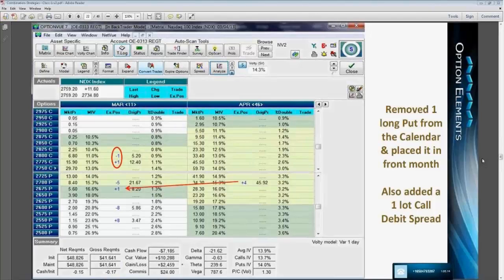Rod says, what determines how you set your Greeks to begin with, positive Vega or negative Vega? Okay, well, I can answer that one. Basically, I keep track of the volatility index. Say, if I'm trading Russell, I'll look at RVX and ask where we are in relation to the last couple of months or even the last 12 months. If we're in the low end of the range, which we are now and have been, I don't want to be really, really short Vega. So I don't want to have just an iron condor hanging out there with a massive short Vega, because I can get hurt that way on a steep rise in volatility. So I want to be leaning neutral to long Vega.